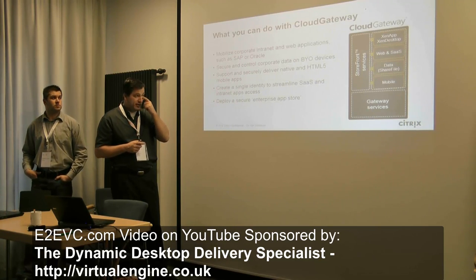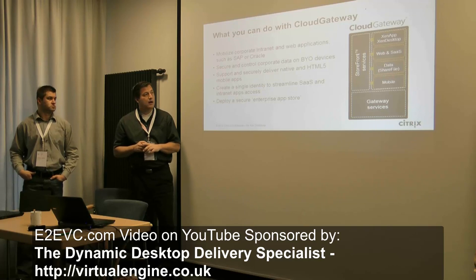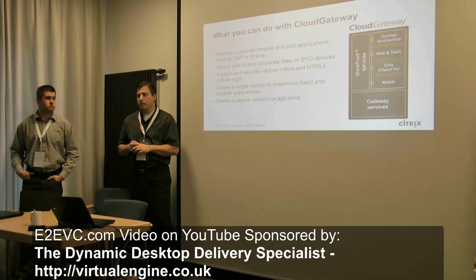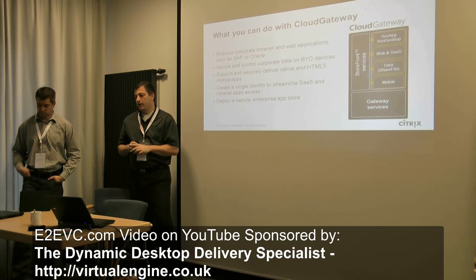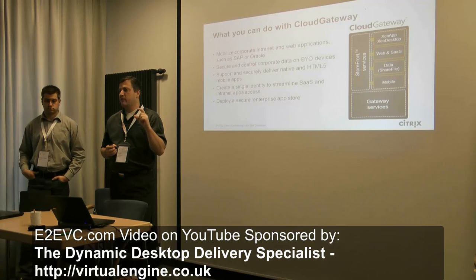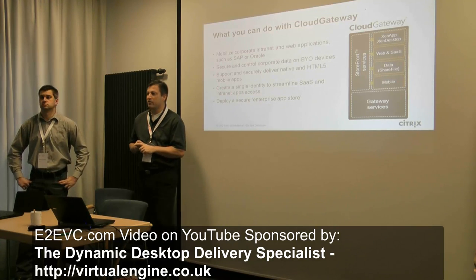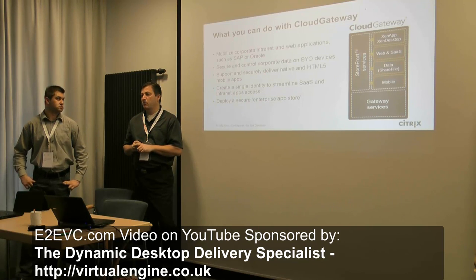So, what is it? Cloud Gateway is a single product name which covers many different components. We have to use the Access Gateway or the gateway services. And are you aware that we announced the end of life, end of sales of Access Gateway Standard Edition and Access Gateway Advanced Edition? So Access Gateway will consist mainly only of the NetScaler builds with a different license. But you can see in the console only a few things from NetScaler for configuring the ICA proxy, SSL VPN, certificate management and everything. And it's much cooler than the Access Gateway was before.